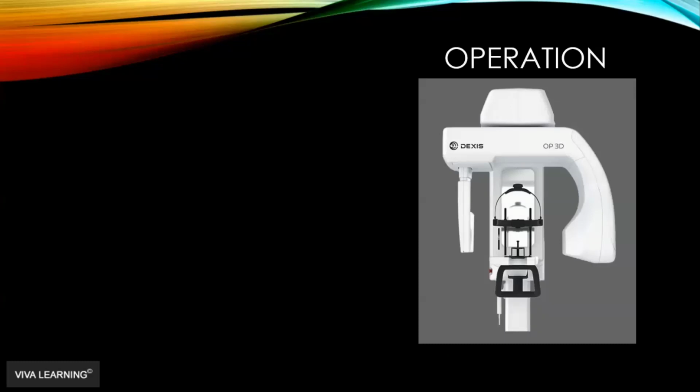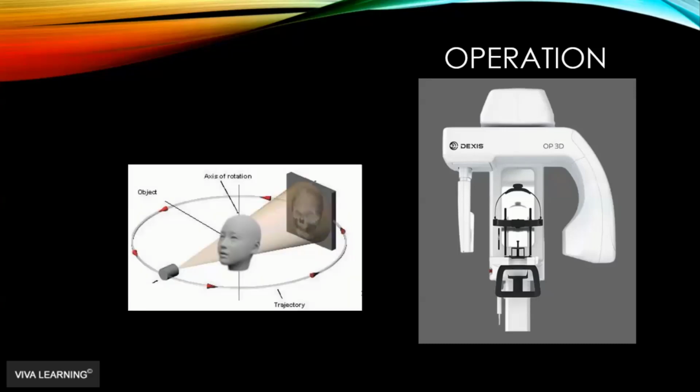So here's a typical CBCT machine. It looks very pan-like. It rotates around the patient's head, very similar to a panoramic machine. However, it's doing different things and it's acquiring the images differently. But with any of these image acquisition machines, we always have to have an X-ray source and we have to have an X-ray detector. So the detector is going to detect the remnant radiation that comes through the patient.